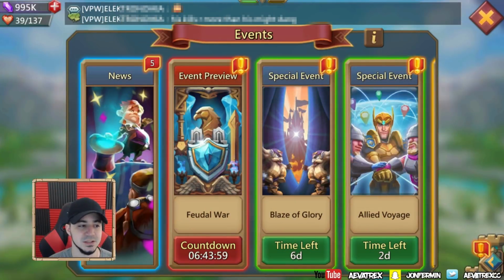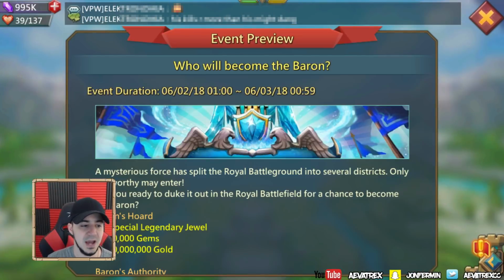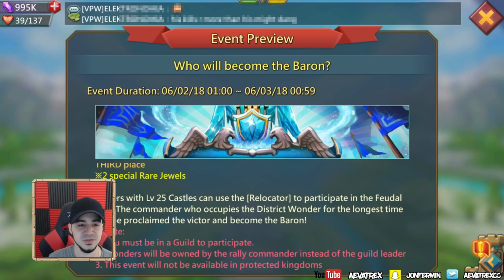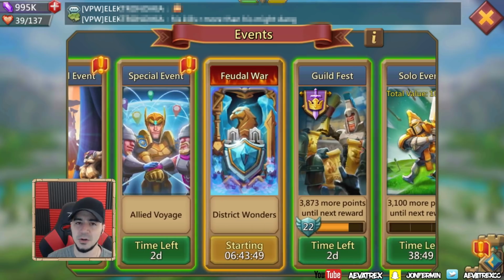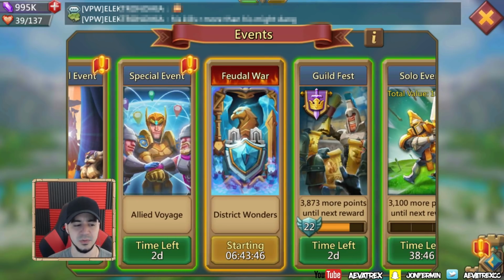And last but not least, the Feudal Wars. They actually decreased the time from 6 hours to 4 hours, which, that's actually really interesting, because if you really think about it, the longer that these go on, especially the Feudal Wars, the more money that they would make. I mean, at least that's how I look at it, and that's how most people would look at it.